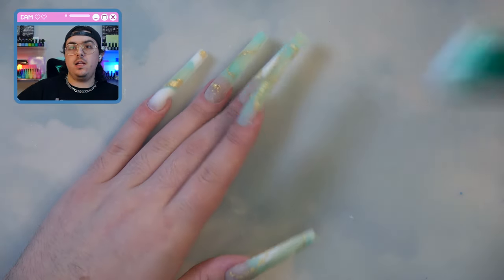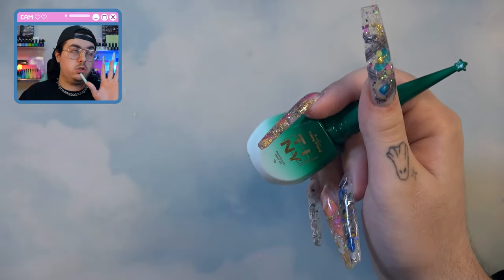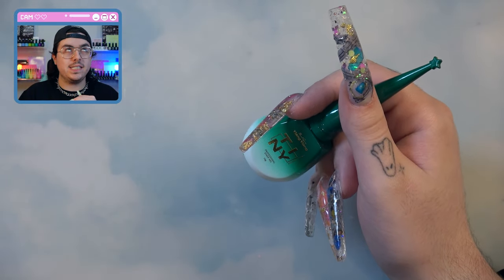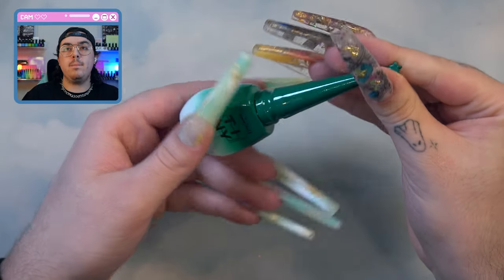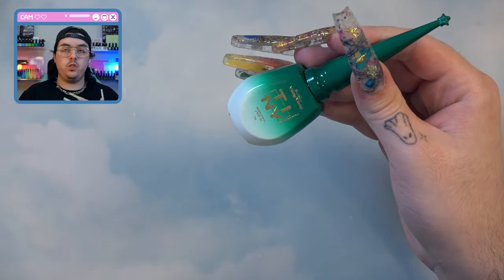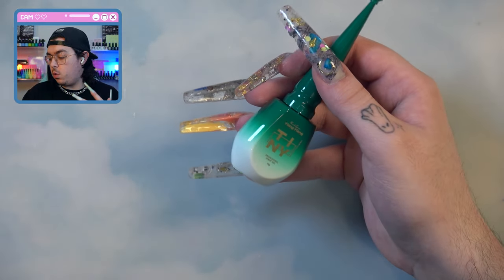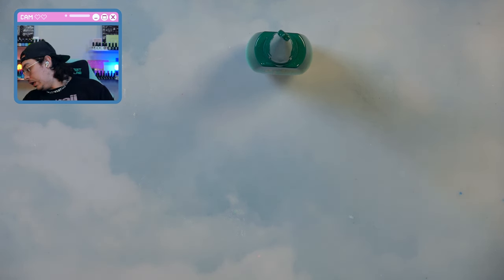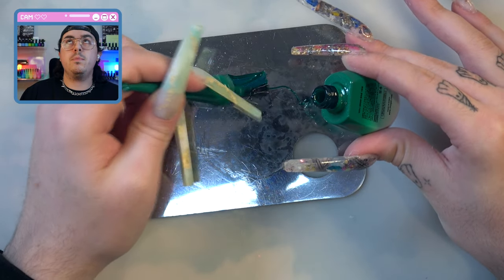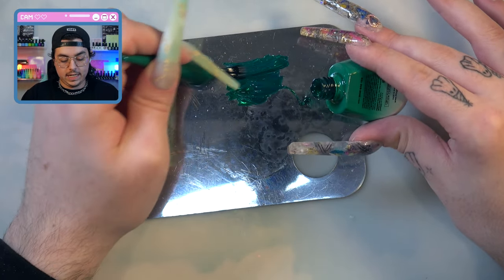I saw a post by Votino, who are so talented. Their nails are insane. They were doing something kind of similar and they put a layer of jelly green polish over everything and it just made it look so pretty. So let me grab a palette because this can get pretty dark pretty quickly and I still want to see all the details.